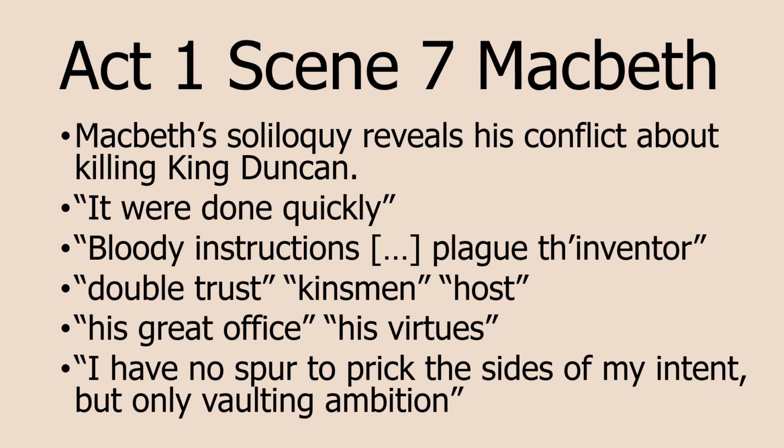What that means is, if Macbeth, a thane, can go ahead and murder the king, when Macbeth murders Duncan and becomes King of Scotland, what is stopping another thane from doing the exact same thing Macbeth has done, committing treason and killing King Macbeth in order to take the throne? So Macbeth thinks if he writes this bloody instruction in killing Duncan, it might inspire other thanes to do the same to him, and it might plague him later on.